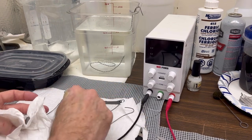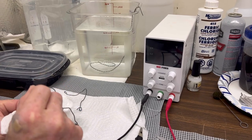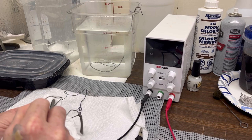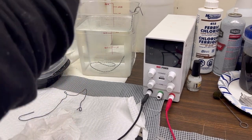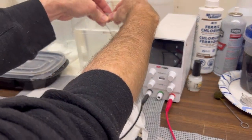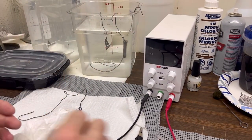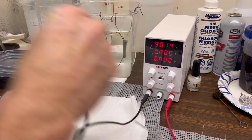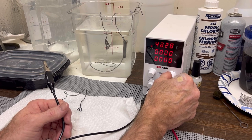We're going to dip those. You're going to rinse these. Make sure any contaminants from that alcohol are off of there. So they should all be. And then I got to go look at the voltage. I believe the voltage, actually, I don't need to look it up. The voltage is going to be right around between 20 and 30. We'll start at 20, check the color, and go up from there. So I'll turn our power supply on. I'm going to turn our voltage all the way down to 20 and start there.